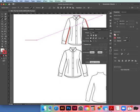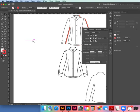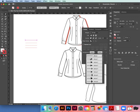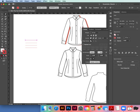ends on it. So we make it 5 width, weight, and copy that 4 times, hold down Option or Alt and drag. And so select the first line, and if you can't see all this information in the stroke panel, click on the list and go Show Options. So down here where it says arrowheads, the first one on the right, just click the first arrow. I find this the best one for spec sheets. Click on the left hand side arrowhead, press the first one.